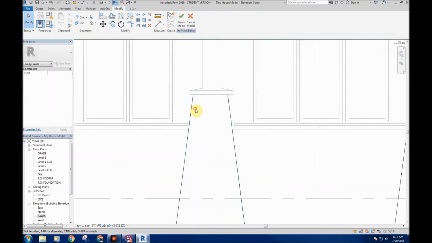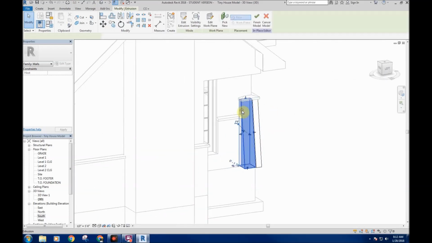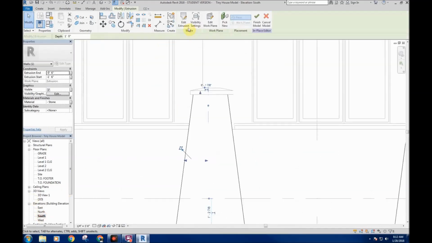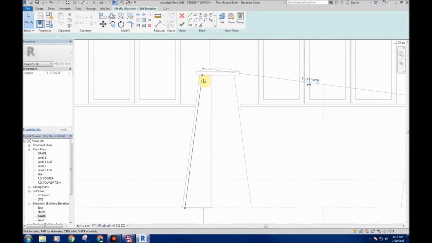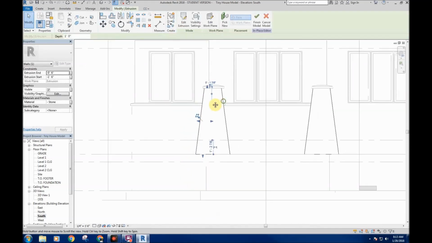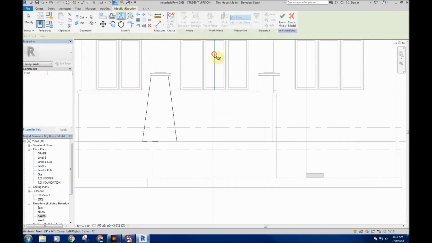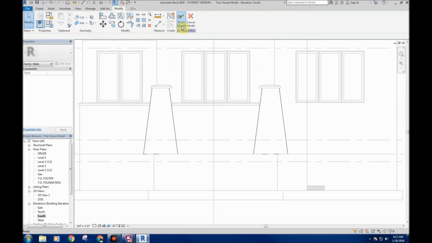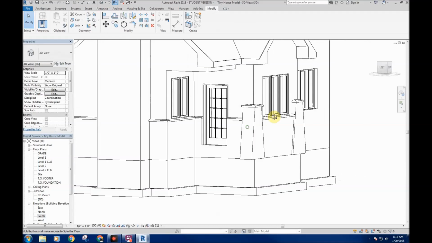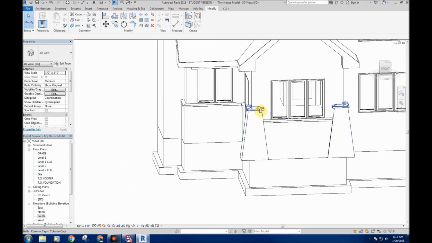There's that piece. Now I need to grab this piece and make sure that that also lines up. So I've got that. I want to take this and move it over to that point with the check mark. Now I'm just going to delete that other one and mirror this across so that I get the exact same thing. Finish my model. Now everything still works out just fine. It's all still joined and everything.